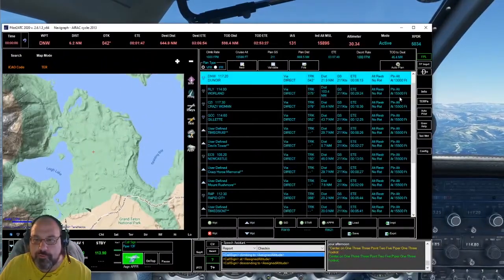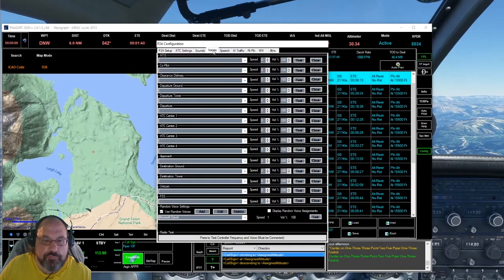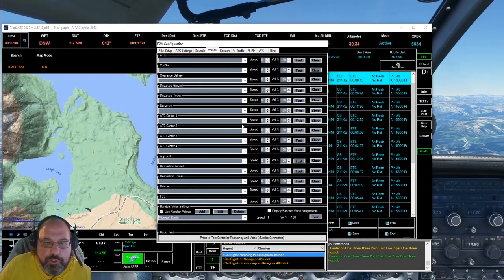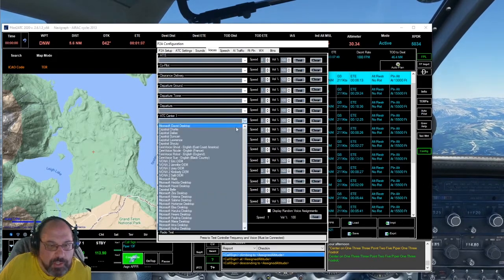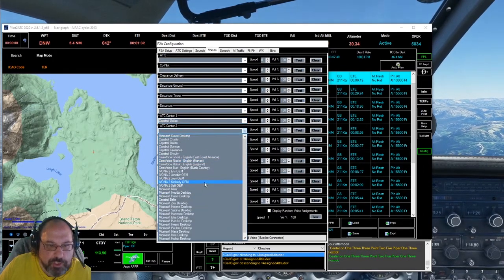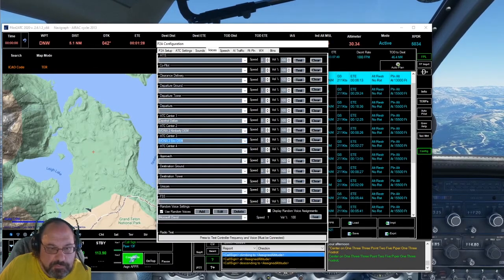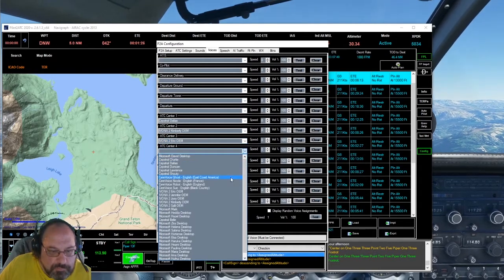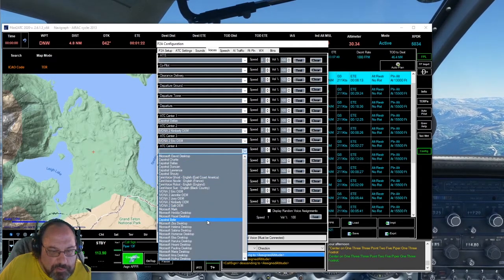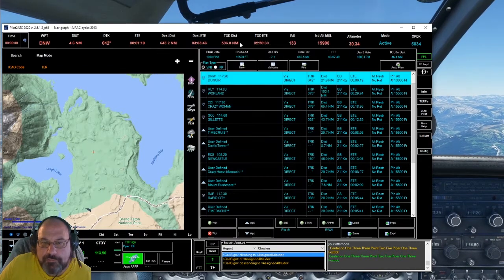Now, I got a little trick here, so that way we're not hearing the same voice over and over again. So what we need to do is go over here to config, go over here to voices. I have a ton of voices in here. So we're going to go to ATC Center, and I am just going to start changing. I'm just going to start selecting stuff here. Yeah, that'll work. Okay. Click config there.